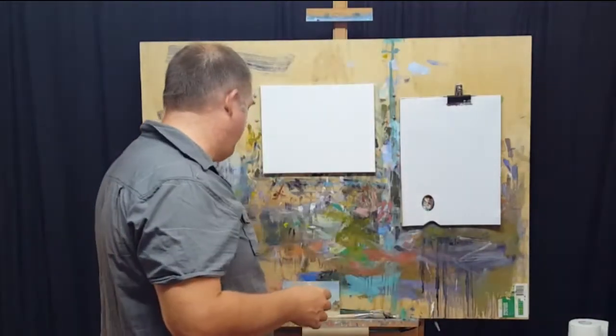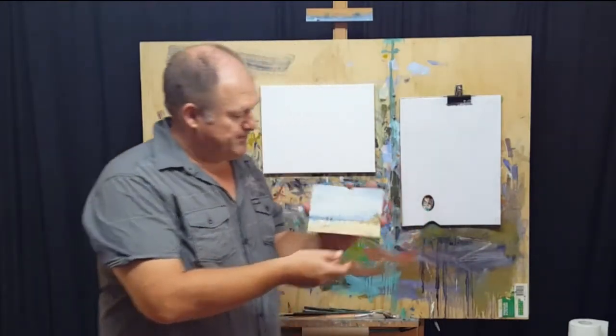What I thought we'd do, I was down on Noosa Beach this morning having a bit of a swim. It's a beautiful morning and I just got to that whole beachy sort of vibe. So I pulled out a little painting I'd done some time ago.